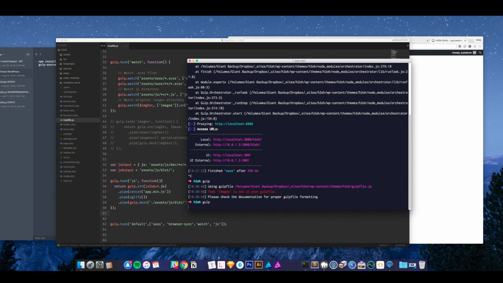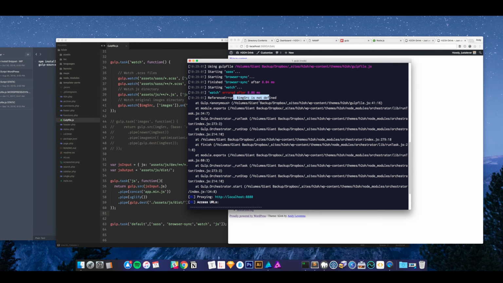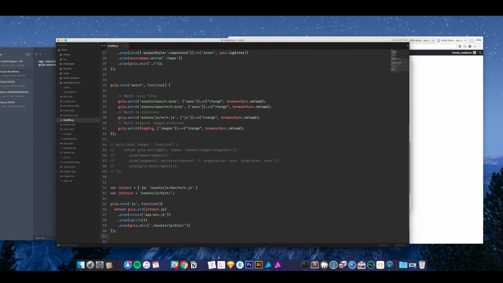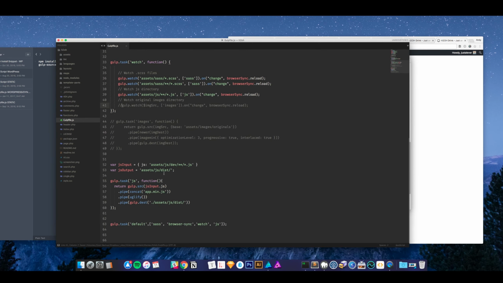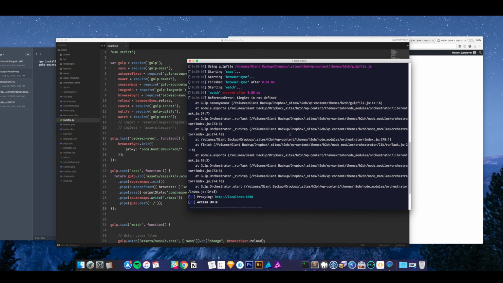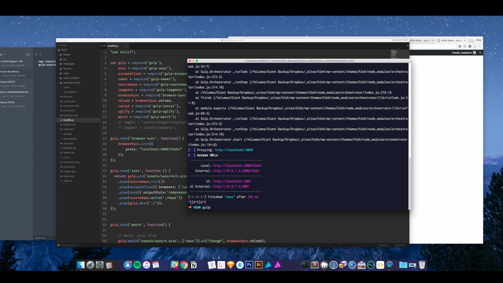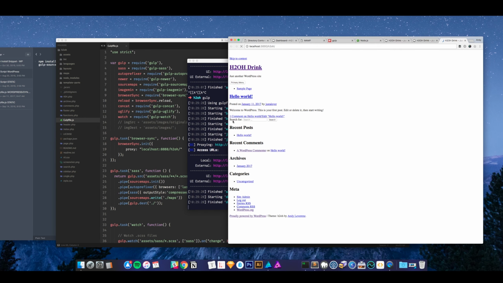Gulp. Still getting some errors. Image source. Okay, I need to comment this out too. Okay. So we'll Control C again, Gulp again. There we go.